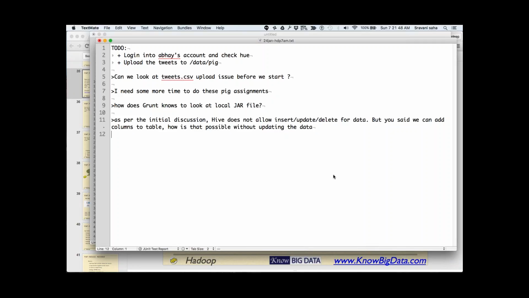Now, what is it that you tell Hive? You tell Hive that, hey, my table has these three columns, and how do you prepare these columns? By splitting data by tab, or by splitting data by commas.